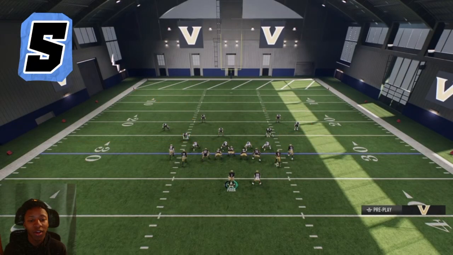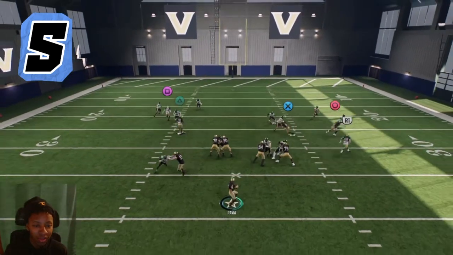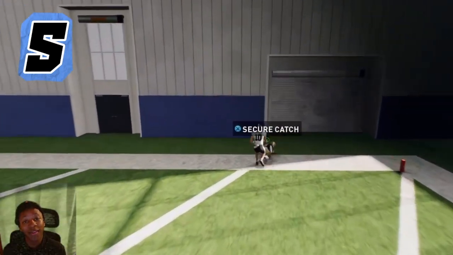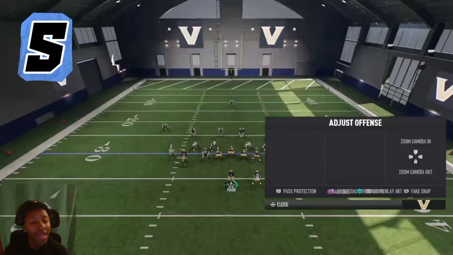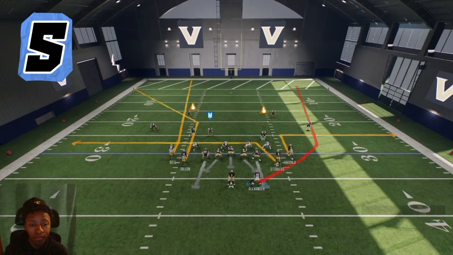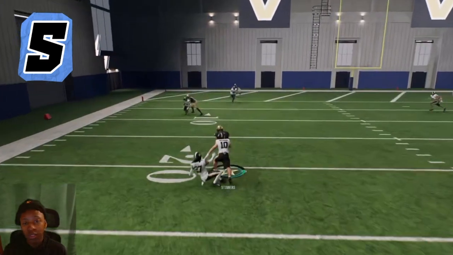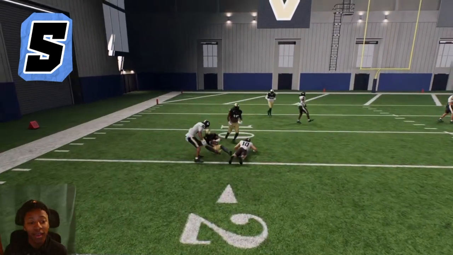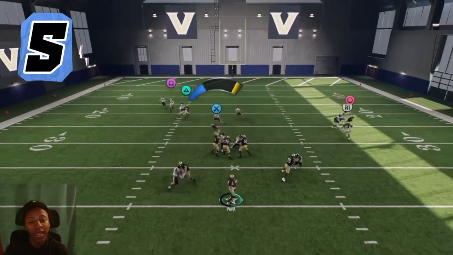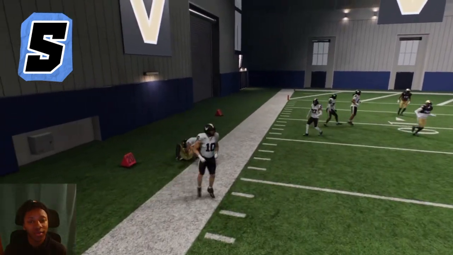I think this is match coverage or some type of man-to-man, so we might have a chance to really go on the outside. Nah, we don't. But look who's open. It was still match coverage, right? Guys, against a match coverage defense, man-to-man blitz, a wheel route destroys it every single time, right? Out route's not there, but we still have our drag. Guys, this play is disgusting. One more time for you guys, right? Still hitting the drag. Guys, it can get boring, but if you want to win more college football games, take your checkdowns.